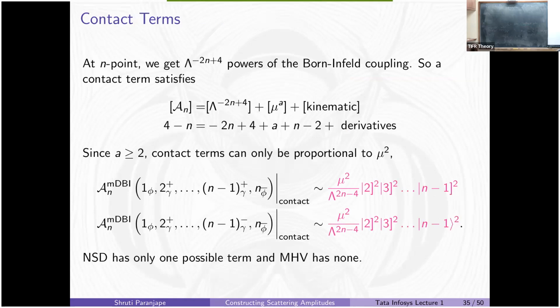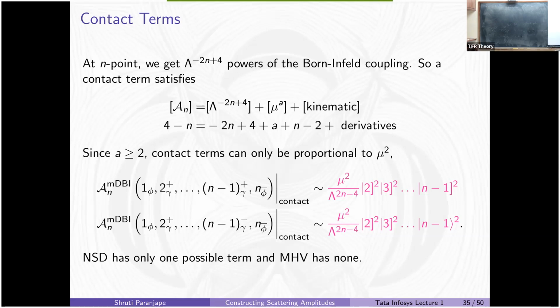Okay. And I think a natural place to stop will be fixing the tree level amplitudes, and then we can look at the loops. So, to do this, the first thing to do is just to figure out what is this power of mu square that sits out in front, what is allowed. And to do that, you just have to calculate the mass dimension of various things. So this is the mass dimension of the amplitude. This is the mass dimension of the Born-Infeld coupling that we saw over here when Diksha asked her question. And then there is some power of mu, and then some kinematic part. What was lambda? Lambda is the Born-Infeld coupling.